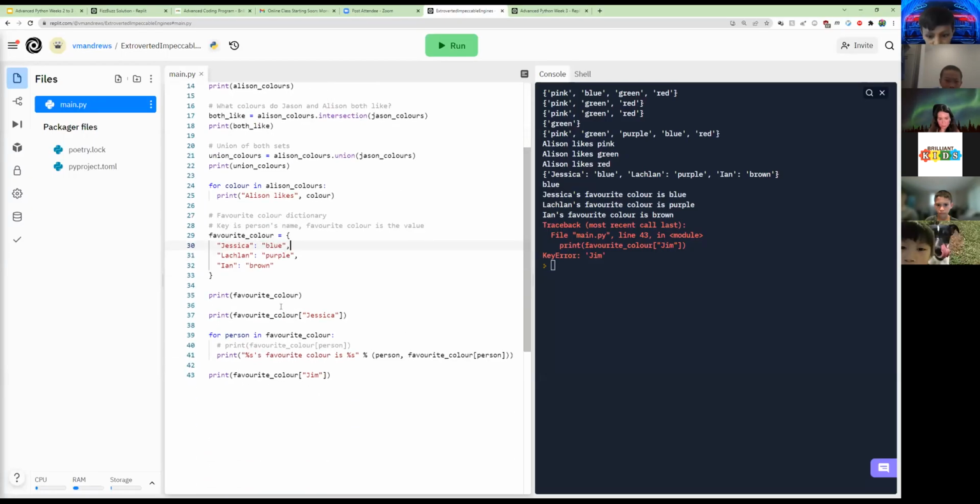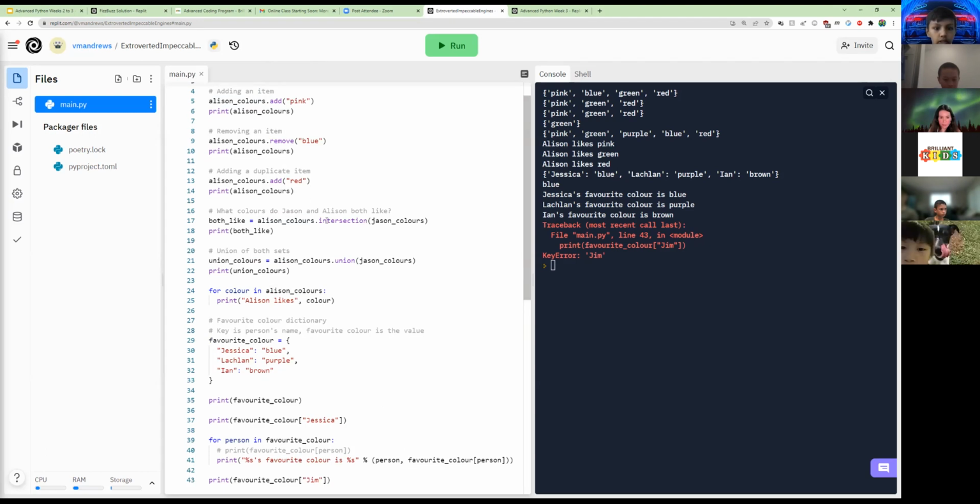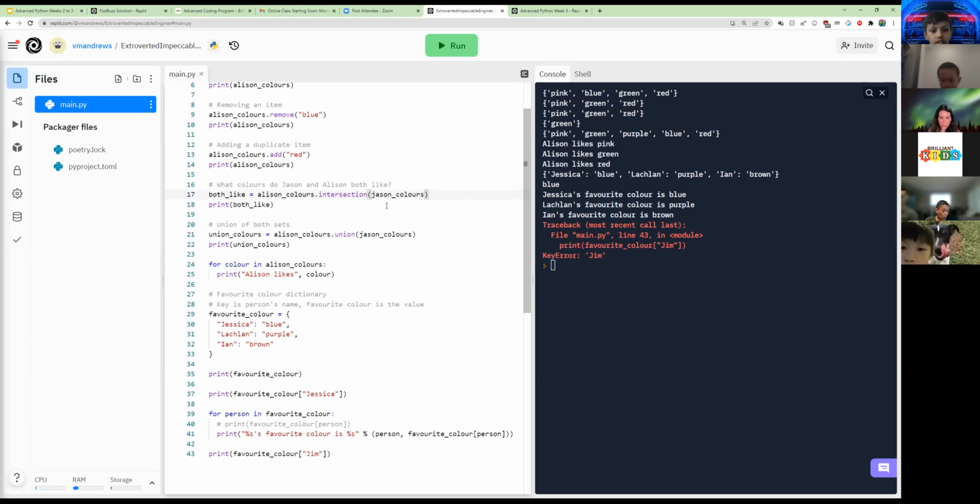Okay, cool. Since we only have a couple of minutes left, I'll just summarize what we've gone through. So far we've gone through sets, which are a new data type with curly braces. They have unique items. The order doesn't really matter. You can add items to them, remove items from them. You can do intersection, which is what they have in common. You can do union, which is adding them all together. You can loop over items in sets, just like you can in lists.